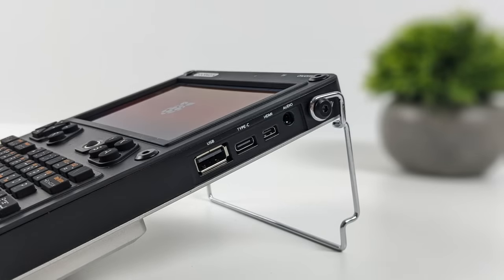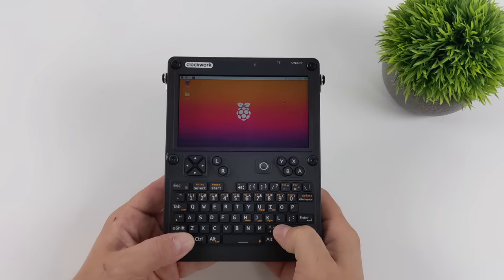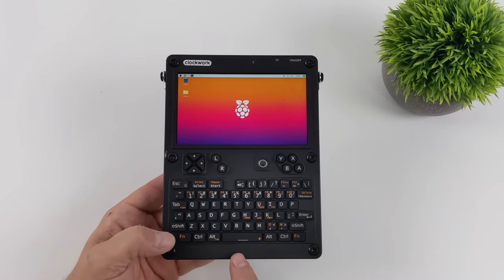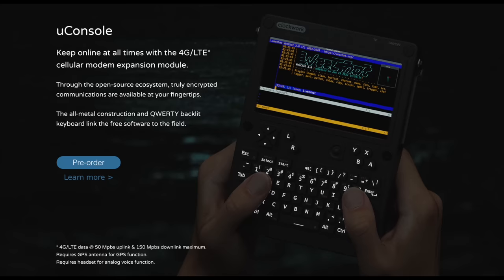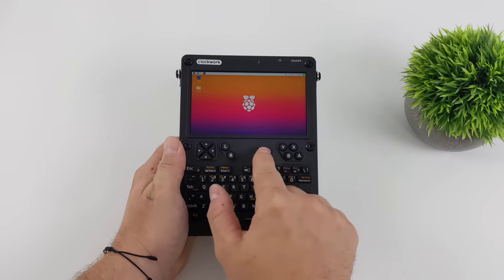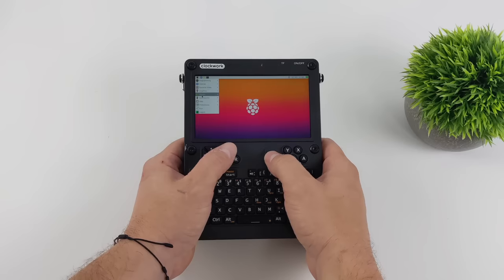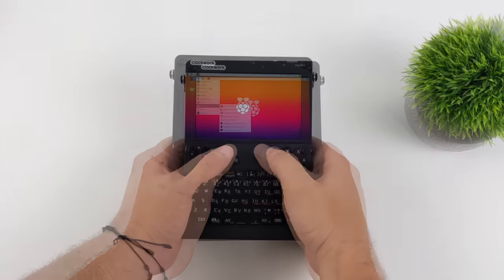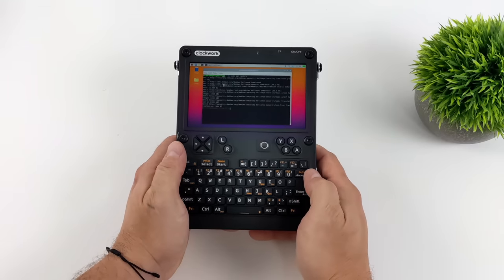On the right-hand side there's one full-size USB 2.0 port, USB Type-C for charging and powering the unit, micro HDMI, and a 3.5mm audio jack. On the left-hand side is the Clockwork Pi expansion port, sold separately from their store. You can adjust the built-in screen brightness directly from the keyboard and enable or disable the keyboard backlight. It's single color but looks pretty decent. My favorite thing about the UConsole besides the overall look is the built-in trackball — it works really well with Raspberry Pi OS. Typing on the built-in keyboard is really satisfying; the dome switches have a little bit of click and you can reach all the keys easily while holding it in your hands.